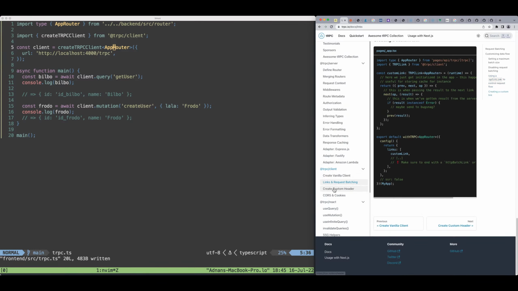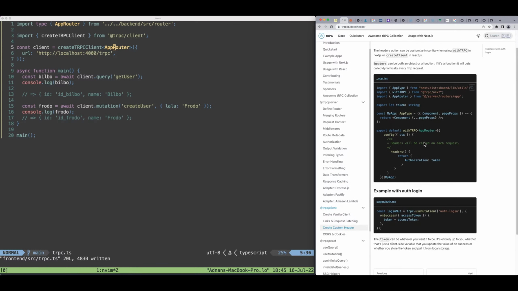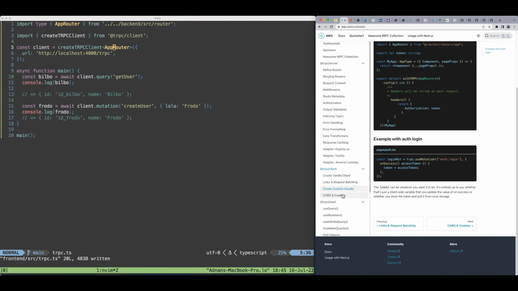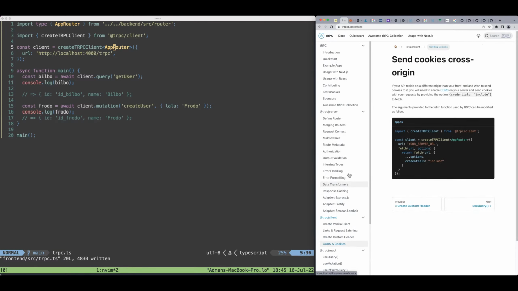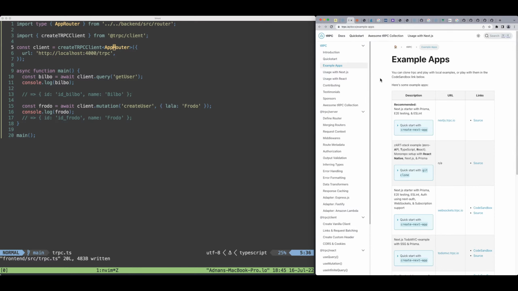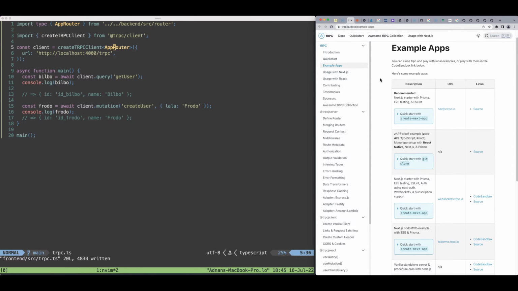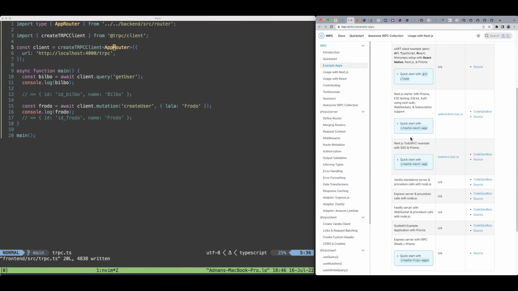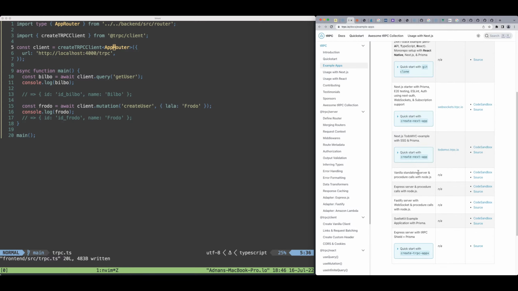Something about batching, it doesn't seem relevant. Custom header, so these are just headers, does not seem relevant. Usage with React, example apps, and I don't imagine they did like a hey, maybe they did. Okay, so that's React, Next.js, vanilla.